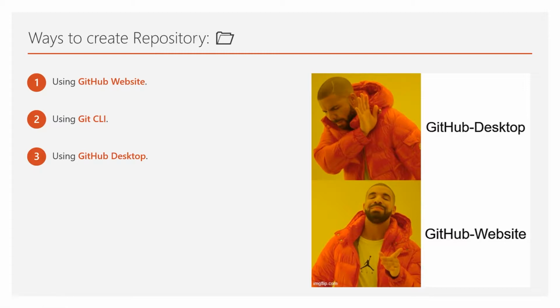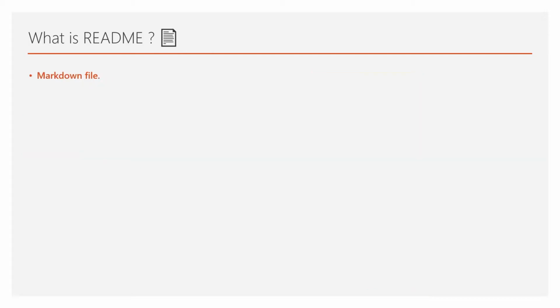But as a developer, we don't use GitHub Desktop very much. I recently found GitHub Desktop in the previous week. Before that, I didn't even know what GitHub Desktop is. GitHub Desktop is for those who don't like to work with a command line interface, which is terminal or CMD, because GitHub Desktop provides a GUI based interface. But trust me, after finishing this tutorial series, you will find Git CLI to be simpler than GitHub Desktop, and you will never use GitHub Desktop later.